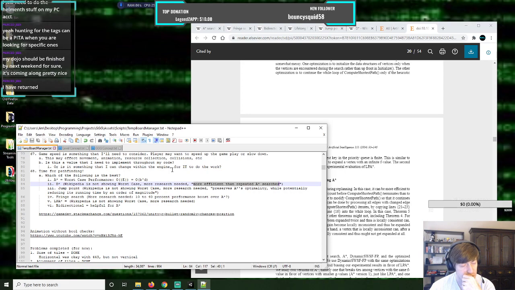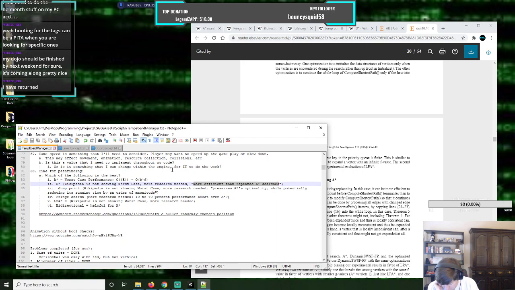When you're talking about multiple different AI agents all on the same screen trying to figure out where to go, finding the path and trying to build the A star repeatedly over and over and over again, I'm not liking that kind of scenario.